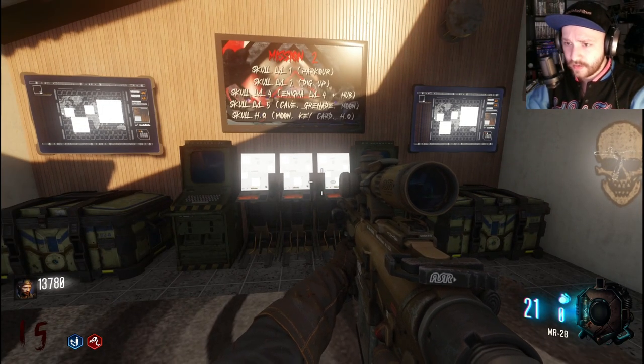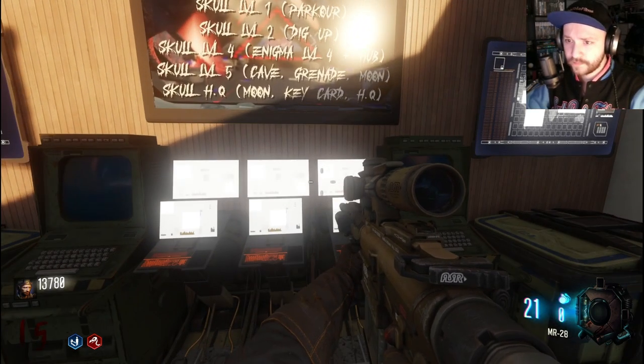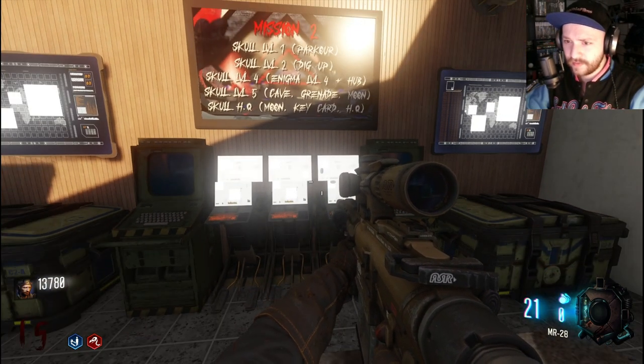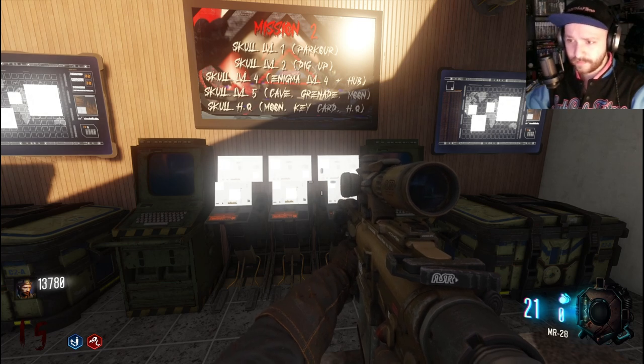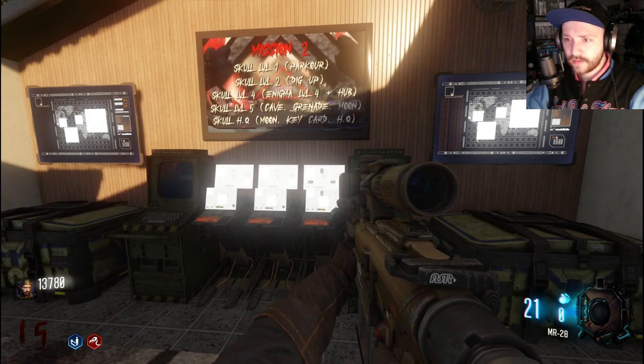Skull level 1 parkour score. Skull level 2 is dig up. 4. Enigma. Cave grenade. Moon. Moon key card. Wait, skull level 1 parkour? Skull level 2 dig up?